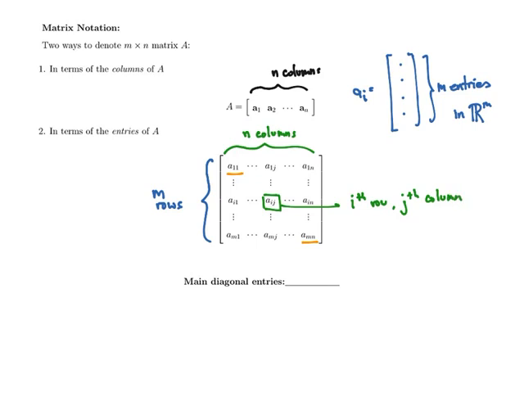And it's going to be useful to think about things in terms of the individual entries like this. Note that some special entries are the main diagonal entries. These are the ones of the form Aii. So that is A11 and A22 and A33 and so on. If we have a square matrix, if m equals n, then this really is the main diagonal. If m does not equal n, then it's going to be a little bit cut off. So for instance, the main diagonal entries might be here if n is greater than m.